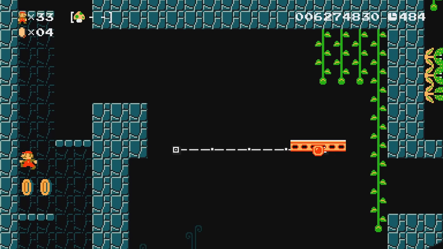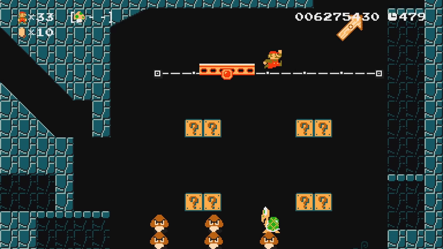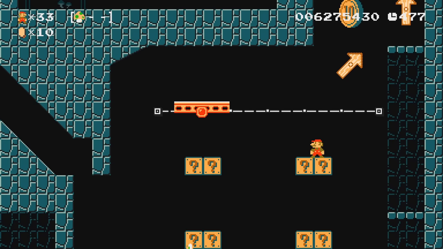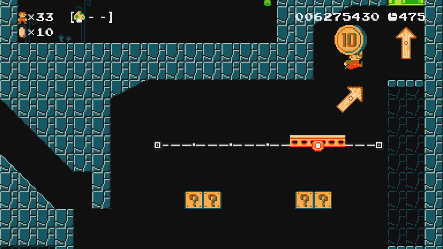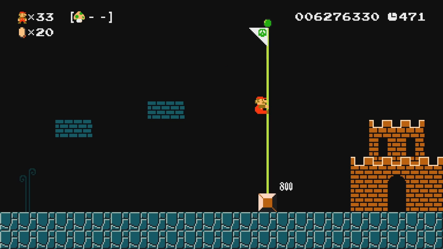Now what? Whoa. That was a wild jump. I don't even know if this is where I have to go. Let's drop down. Hello there, underground enemies. Oh, we've got to get up there. Okay, come here, platform. Oh, we probably could have done that a bit faster. And come on, come on. Tell me this is the goal pole right here. Where's the goal pole? Where's the goal pole? Right there. Oh, no, wait.